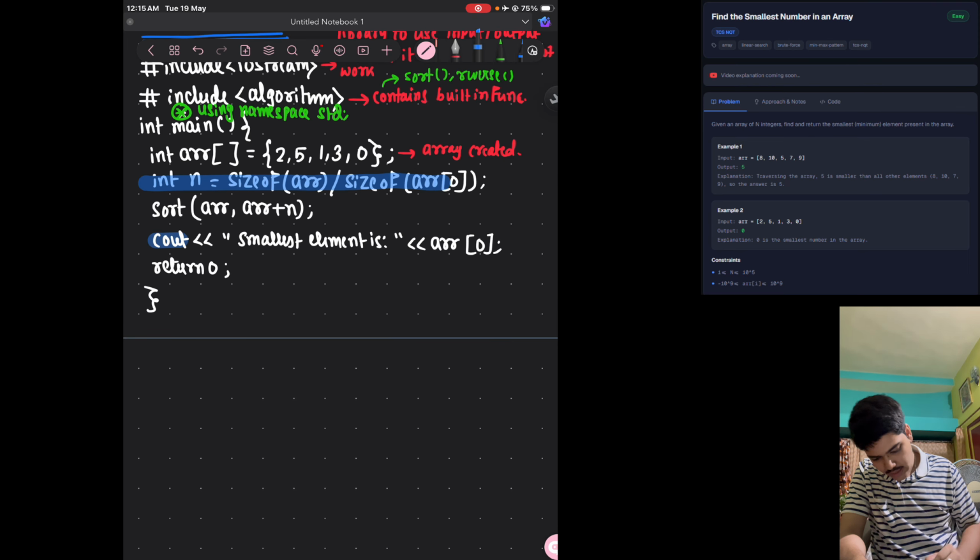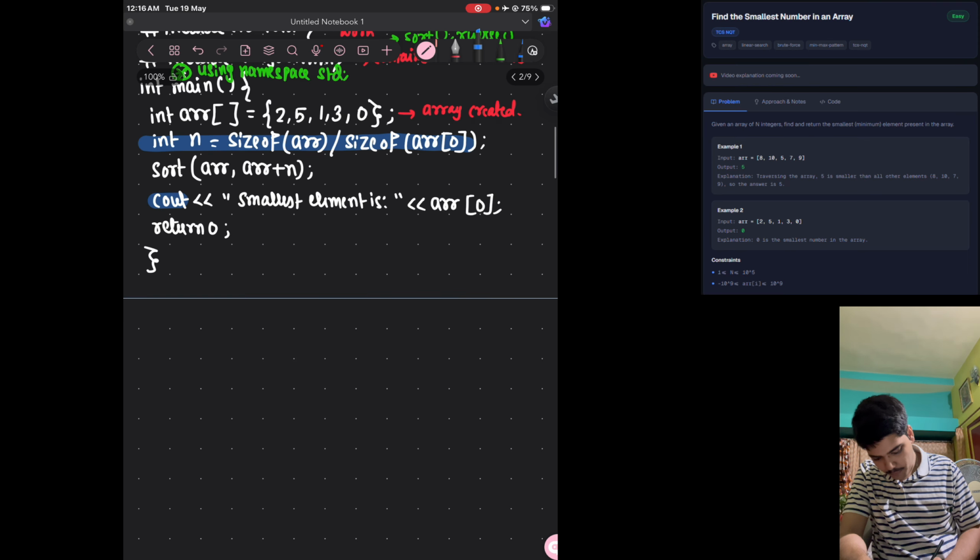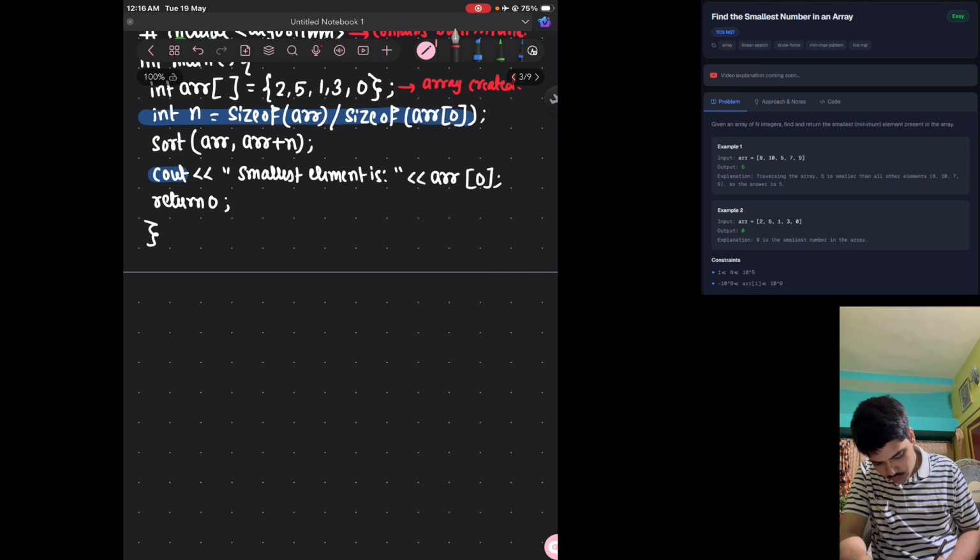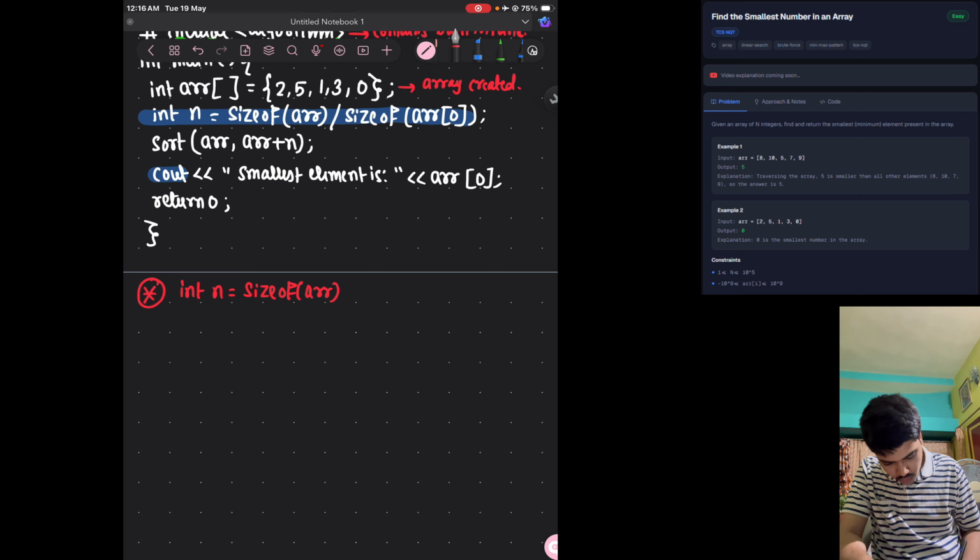Now I am explaining this line properly. Okay, try to focus. Int n equal to size of array divided by size of array of 0. Yeah, this is the line.